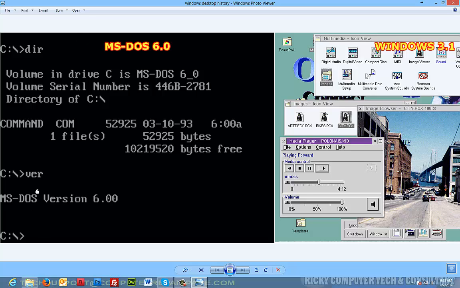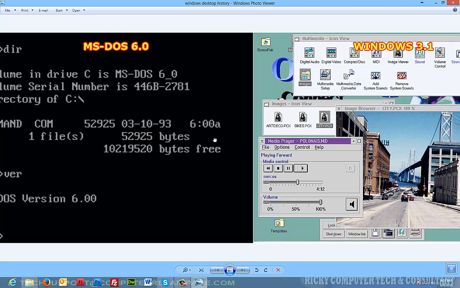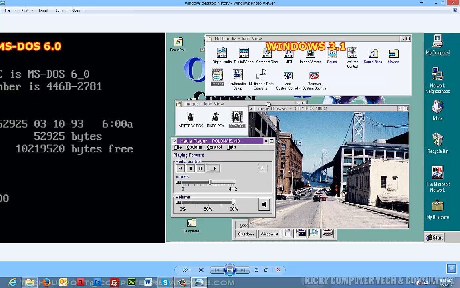For now, just remember, this is the way computers used to be before Windows was introduced to the public. So that was the first one, MS-DOS, Microsoft Disk Operating System, and 6.0, the one we have right here. And remember, as far as we know, 6.2 was the last one that came out. Now, let's start with this desktop, with these little folders open. You don't see much of it. This is Windows 3.1. That's right, Windows 3.1.